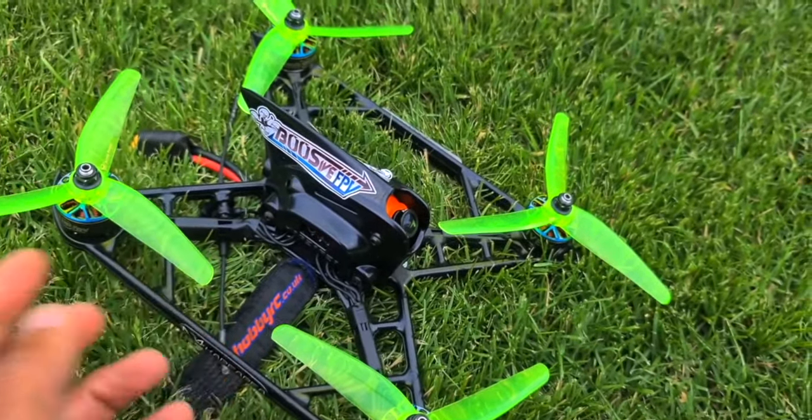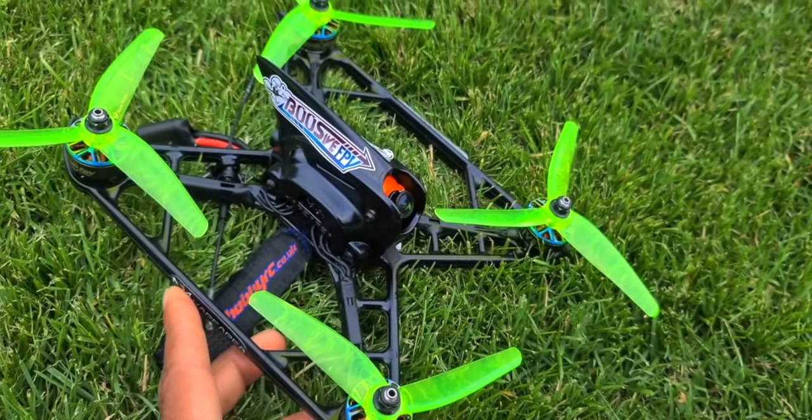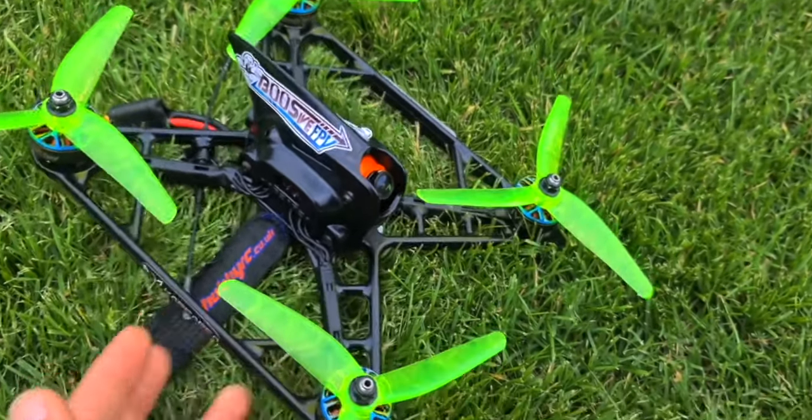Unless anybody that flies this frame in a colder climate can let me know how they're getting on with it, and if it is still durable when it's colder.